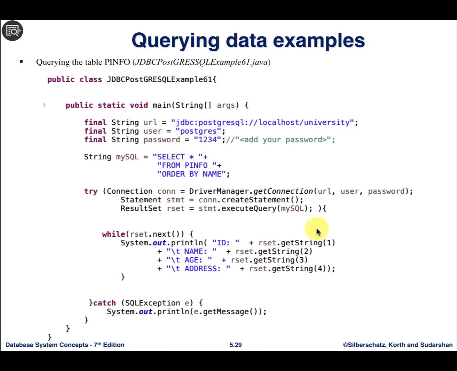Okay. Here I get information of the data that I have. You see the same thing, now execute a query that selects star from the file that you have, and you want to sort the data based on the name, and here it gives you the data. You see that I'm trying different ways to access the data, and different ways to mention which column you need to access. Either I use the position of the column, or you can use, for example, the attribute name, okay, if you know that.